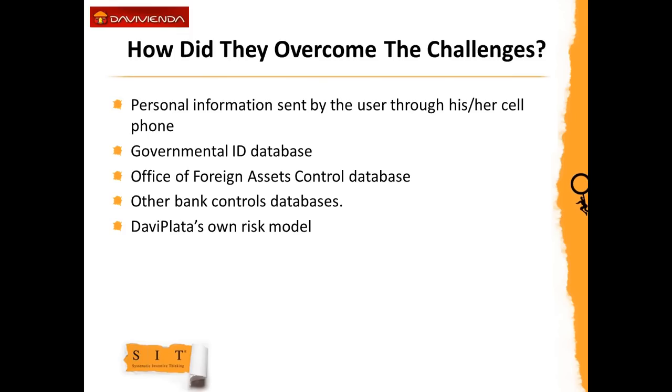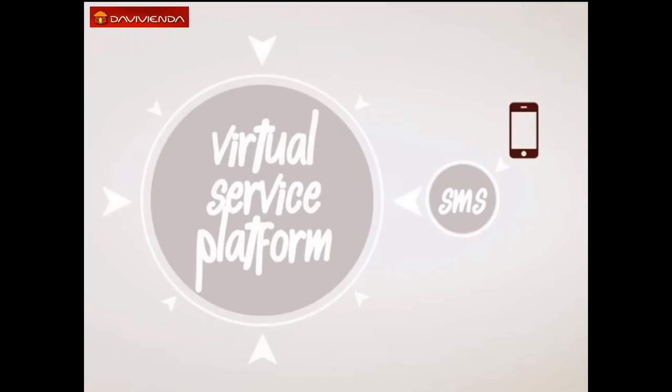They were able to tap into other things to reduce their risk, like the governmental ID, so you don't have to have fingerprints and other things. So they were able to mitigate a lot of risk by opening up that new platform. And of course, we're giving a very high-level description here, but there is a lot of detail within the article that we just previously showed, and we would be happy to share it.